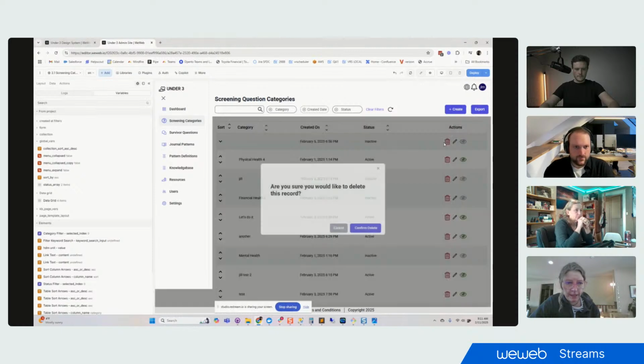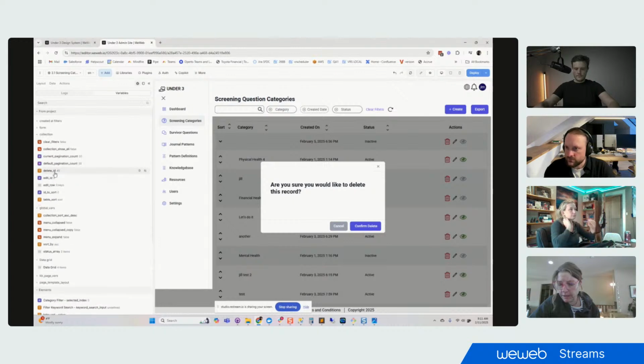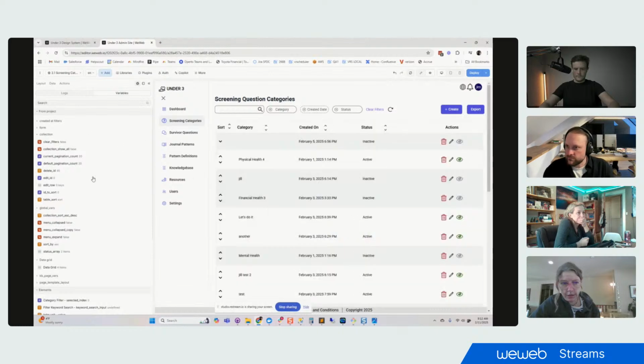If I click it, I'm setting this ID here when I click on it, on the element. And when I confirm delete, it's not showing in here. I think it's because it's in the collection, that confirm delete variable. Do you know?